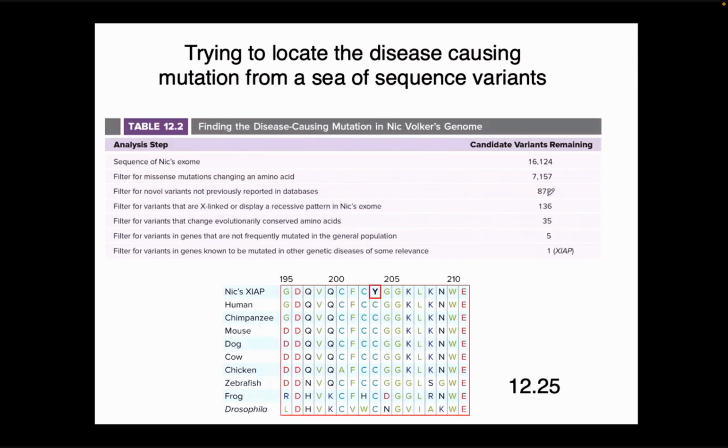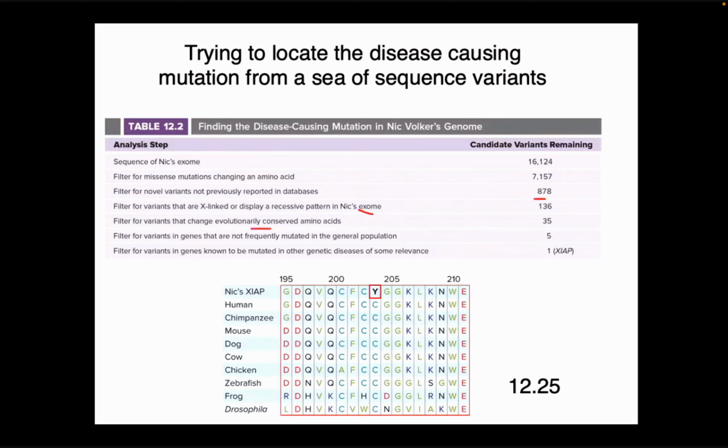They then also looked at, across the whole population, how many of these sequence changes are found in other individuals with no disease. So they narrowed it down to about 800 that were not previously reported, or new. So that's what drives the selectivity. They also knew this was X-linked, so they now looked for X-linked and recessive, and narrowed it down to 136.